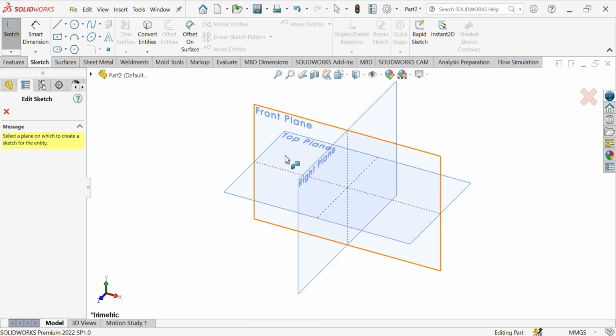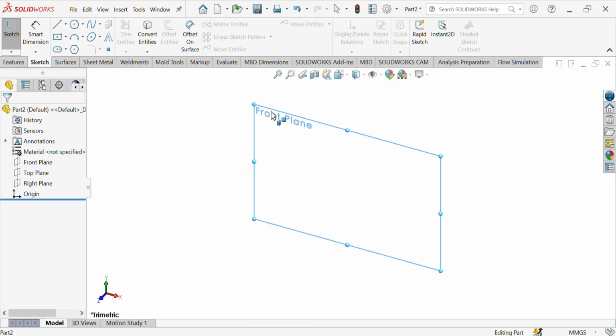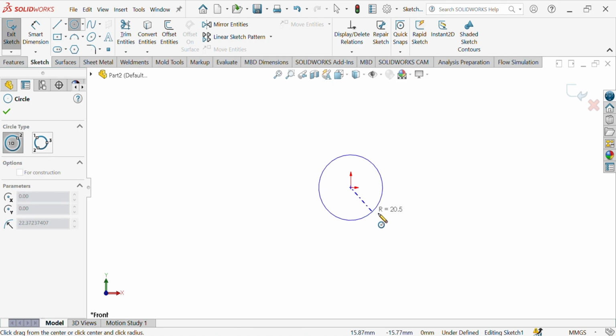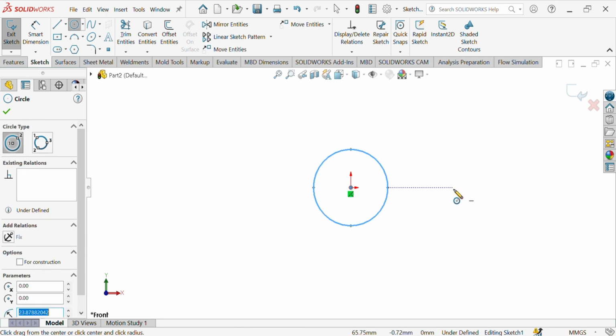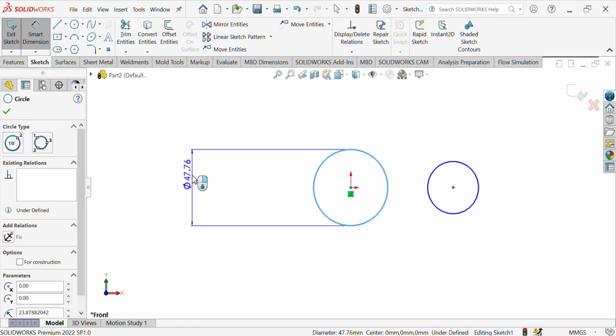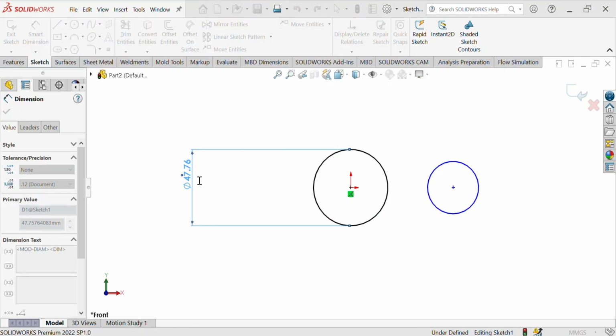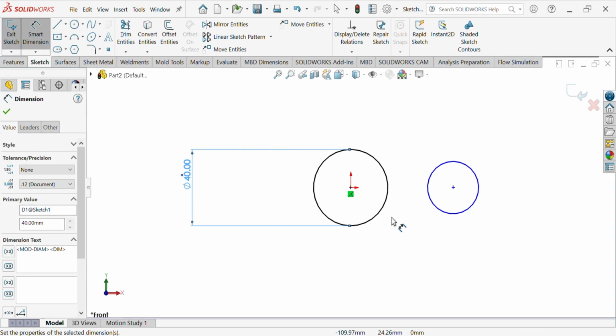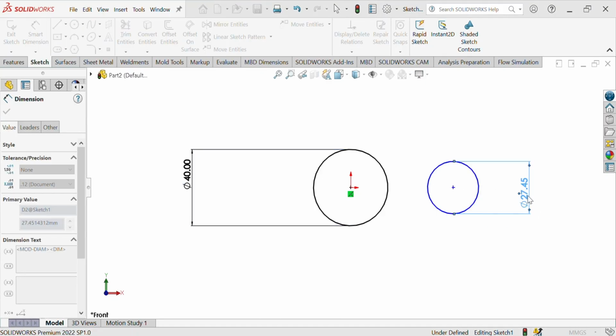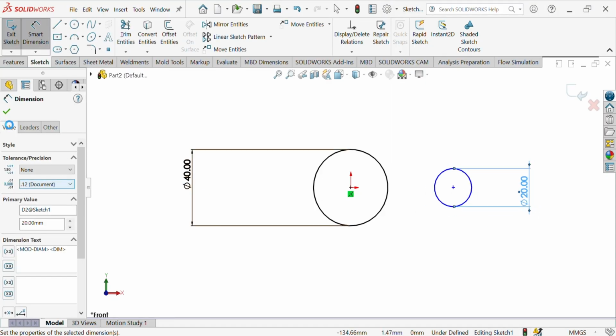First of all, we create two circles, selecting the front view. Keep the dimension of the circle 40 millimeter and this 20 millimeter.